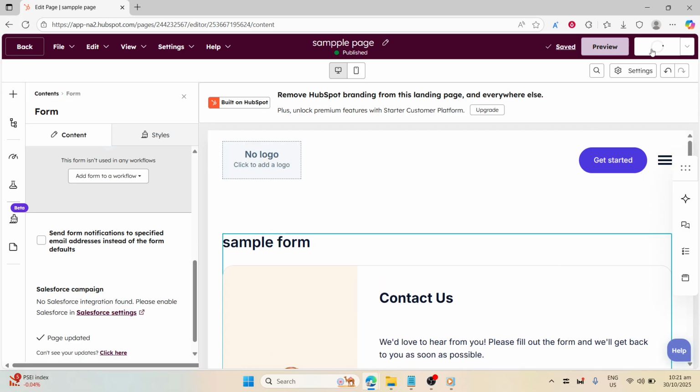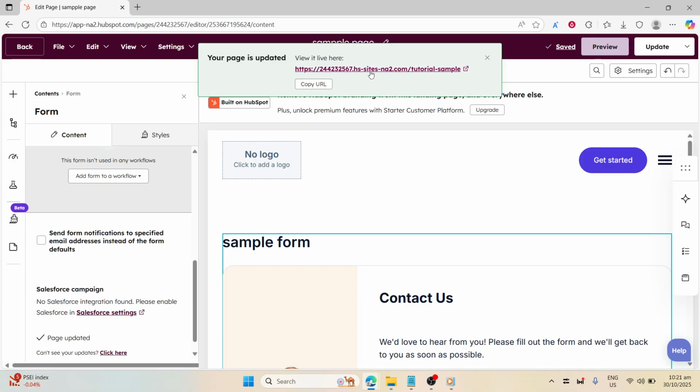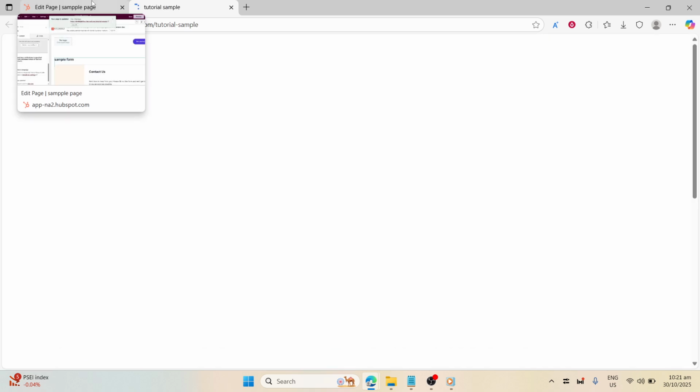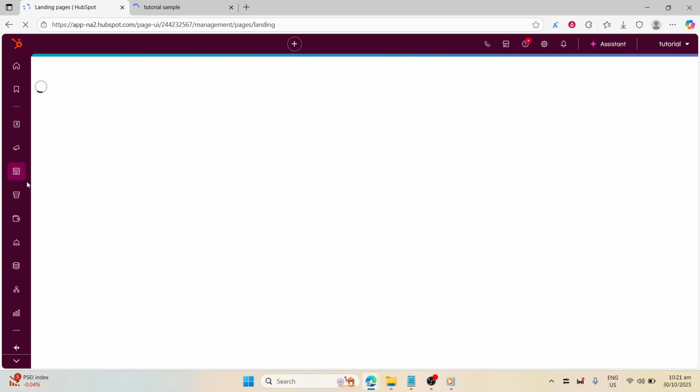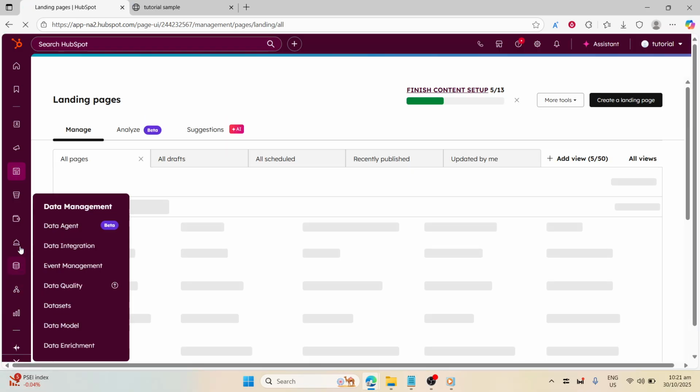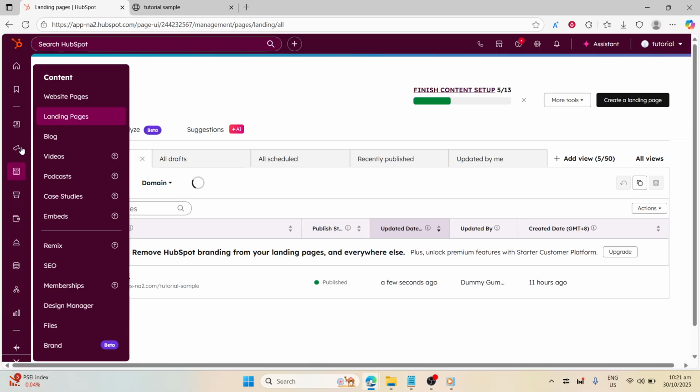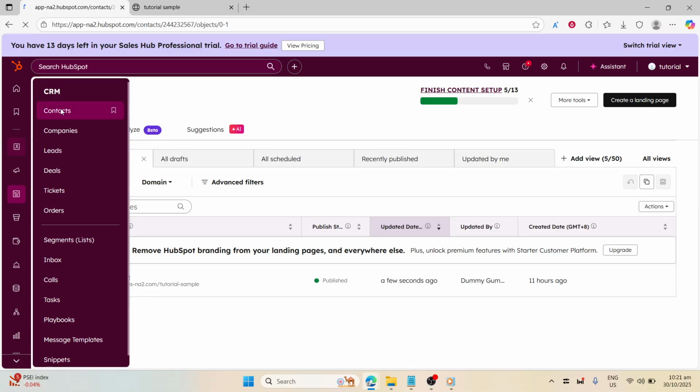It's always good practice to double check the page on both desktop and mobile devices to ensure it displays correctly across all platforms. Finally, you'll want to view the collected data. This can be done by navigating to CRM and then contacts, or by going to marketing, selecting forms, and finally submissions. Here, you get a comprehensive view of all the data that has been submitted via your forms. It's essential to regularly review this data to gain insights into your audience and improve your campaigns continuously.